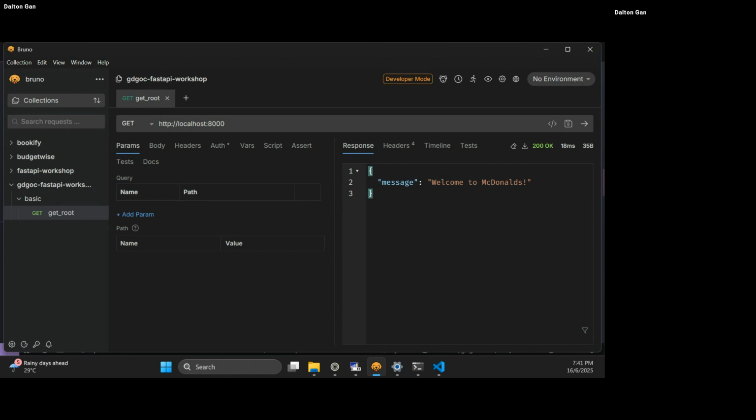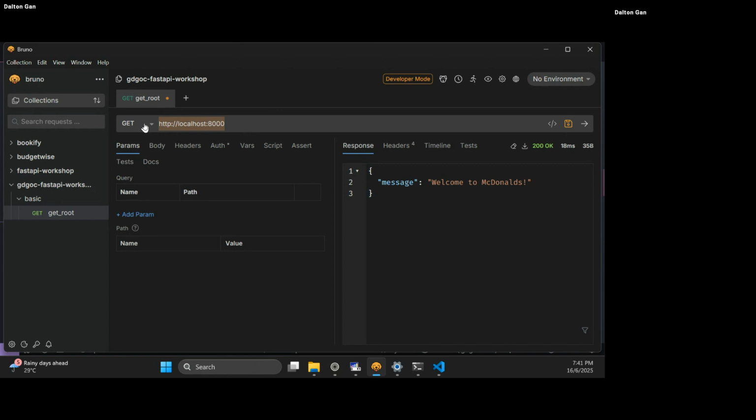All right, so before I continue, I will teach you guys a simple trick on Bruno. Later on, you guys will have to keep repeating the localhost again and again because you'll be going to slash budget or slash transaction. So let's say I don't want to keep repeating the localhost again and again. It's very long and I don't want to type so much.